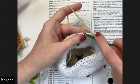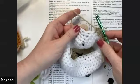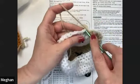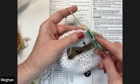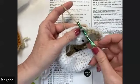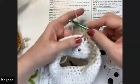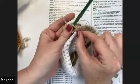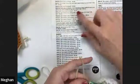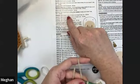So I'm going to show that again. Let me just single crochet. That's a full single crochet. Now here's me decreasing by putting these 2 together. Go through the stitch, yarn over, pull through, go through the next stitch, yarn over, pull through. You have 3 loops, so you yarn over, pull through all 3, and you have decreased those 2 into just this 1 stitch.